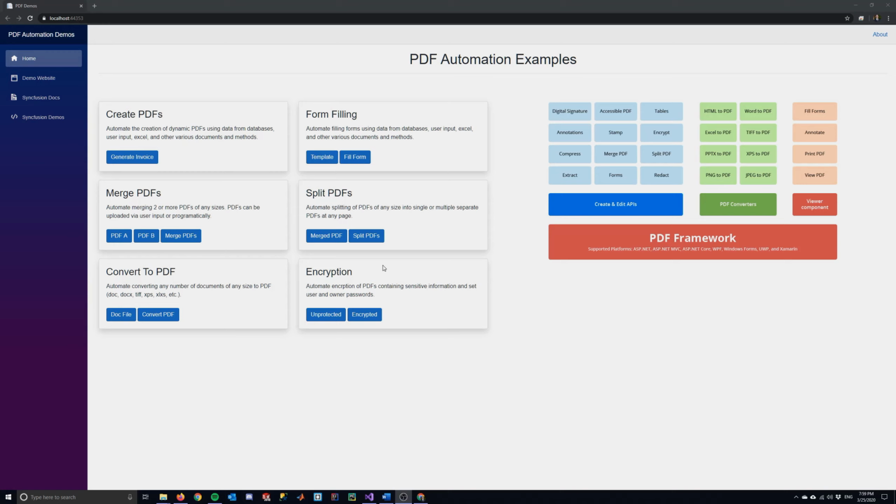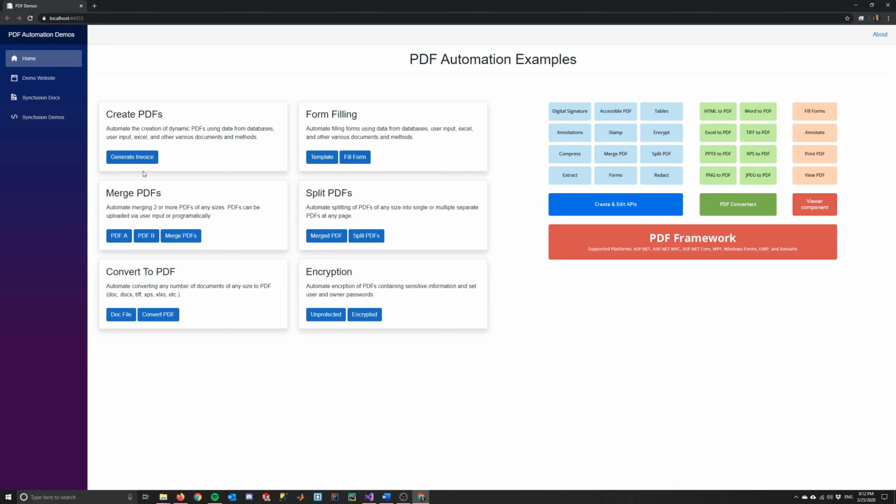Using this framework, we can automate the creation of PDFs dynamically. Normally, people would create PDFs directly using Adobe Acrobat or Foxit PDF if you use that. We could also create PDFs by converting Word documents, Excel spreadsheets, and other various documents. There are plenty of ways to create PDFs, but they can be pretty tedious and time-consuming if you're doing them manually. So instead of creating PDFs manually, we can do it via code.